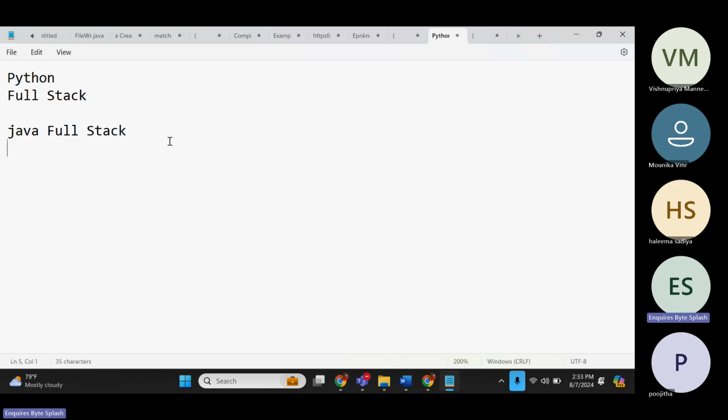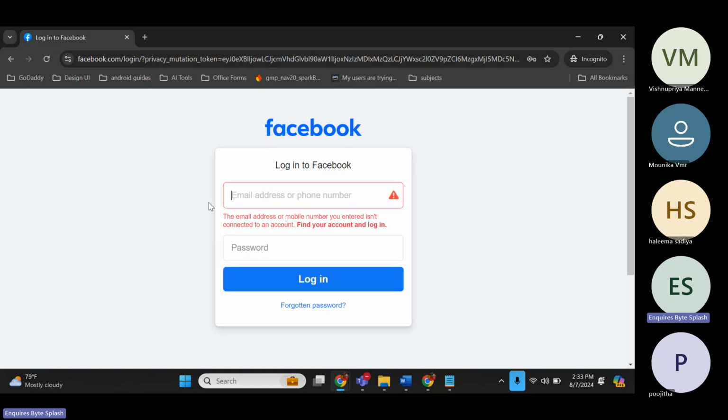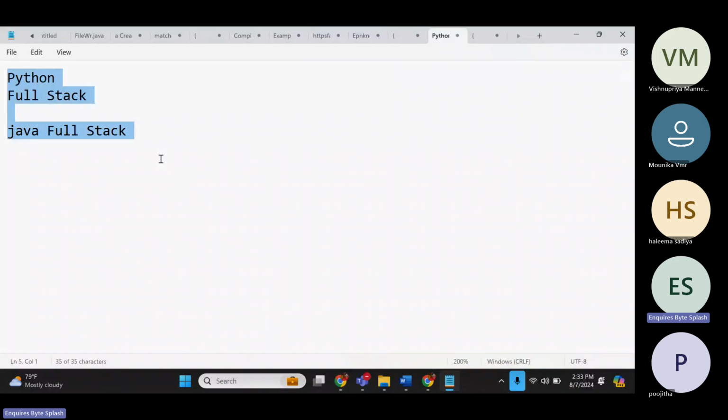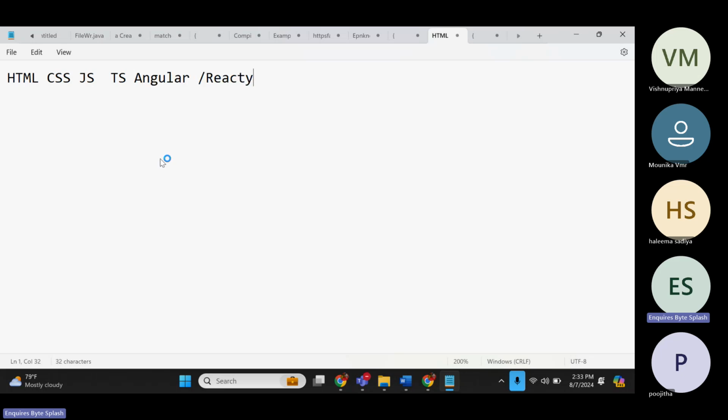Now what is full stack? Now the server is developed by Java, Python, .NET, Golang, PHP, Node.js, etc. So now what is the web? Web is developed by some technologies like HTML, CSS, JS, TS, Angular or React. Now the server is developed by Python or .NET, whatever it may be, you already took, right?